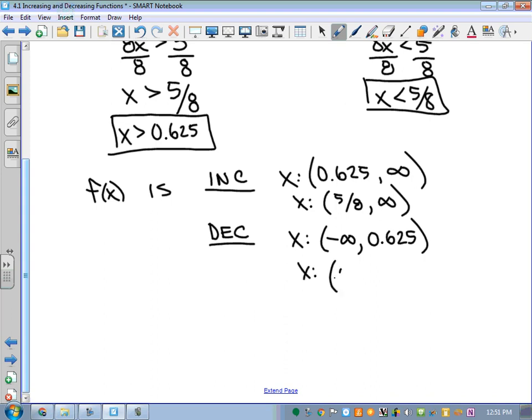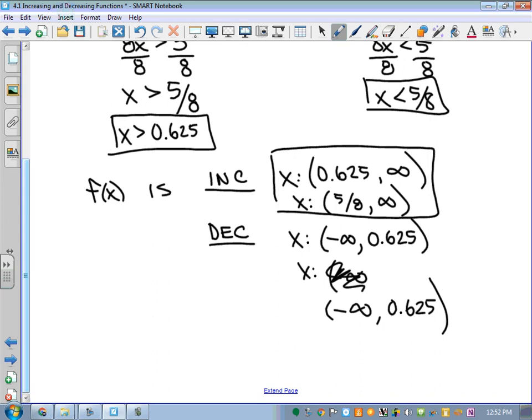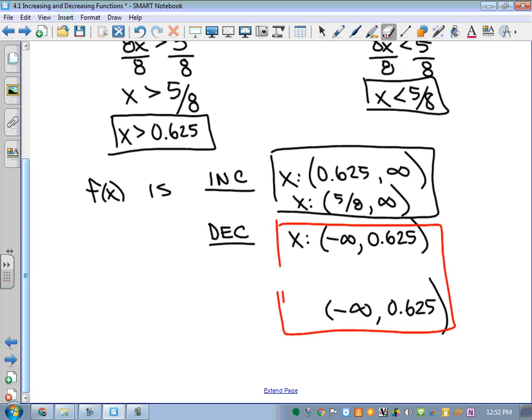Oh, something went a little wrong with my negative infinity there. So from negative infinity to 0.625. Now, you don't have to write it, but I think it is important that it's neither at 5/8 or 0.625. But the question just wanted to know when it's increasing or decreasing. It is increasing on these intervals and then decreasing on these intervals, minus my little spelling mistake there. And I'll just erase that for a little bit of posterity. Oh, I was going to do the fraction there, and I forgot to. Sorry about that. That would be the 5/8. 0.625 is that fraction.